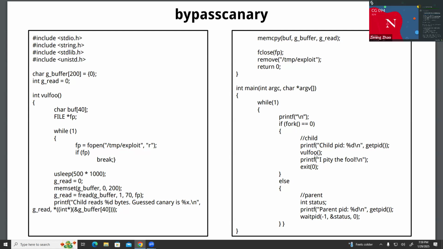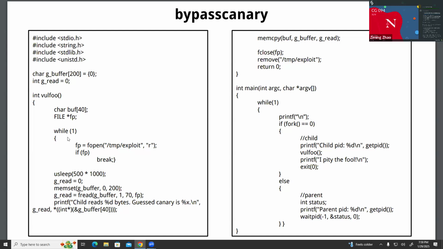The child will call vul. Vul is a little bit more complicated. Vul has a buffer, 40 bytes, but this one will be protected with Canary. So there will be the buffer, 40 bytes or more. Then there will be the Canary, the saved EBP, then the return address.